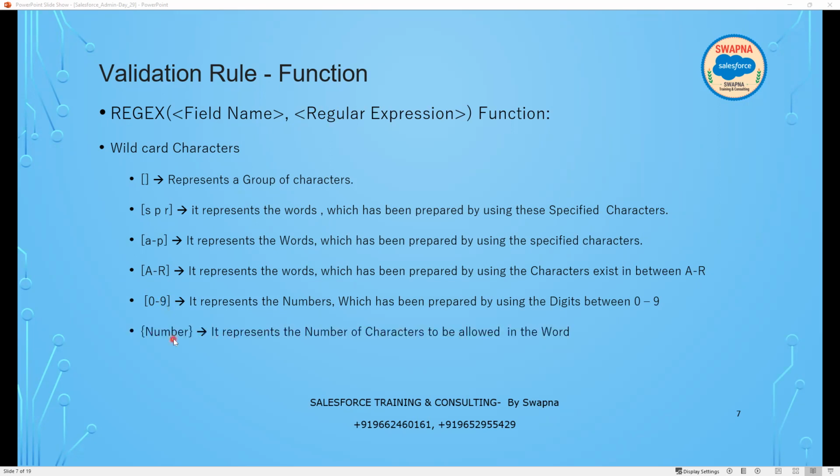Now the number represents the number of characters allowed in the word.